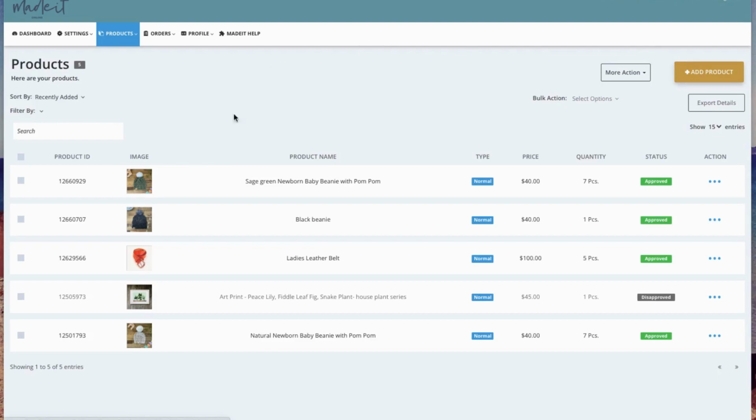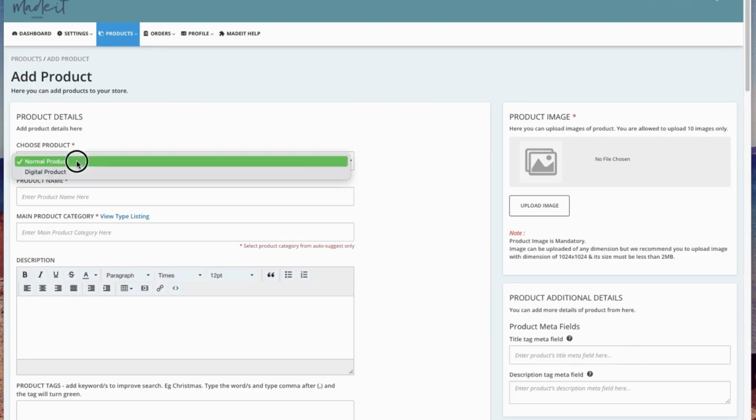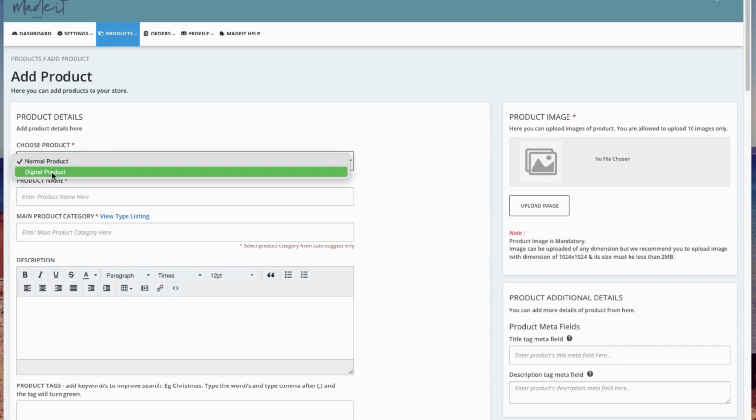So on your products page, when you scroll across the top, you've got products and then my products, and you'll come to your product listing screen. In the top right, you've got the add product, so select that. Now, the very first thing, it's going to default to a normal product. So this is the very first section that you do need to select a digital product. So from that drop down, you can see there's a digital product. So click on that one.